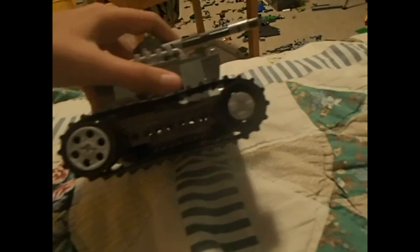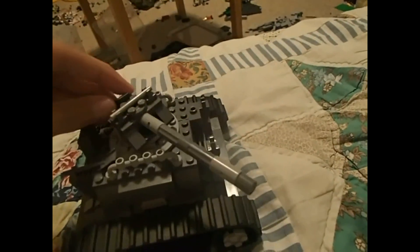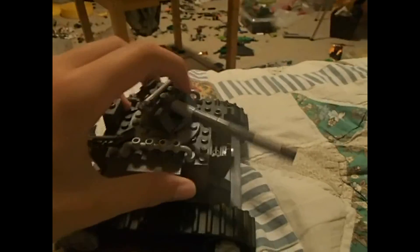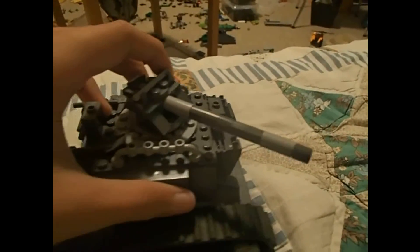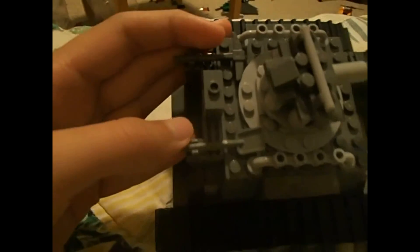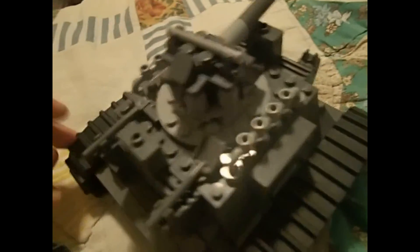The wheels move, and this goes 360 — it doesn't shoot but it looks awesome. Over there is a window, so the person controlling it can see what's happening. There's a pickaxe and a shovel in case the road gets blocked, so the soldiers can go and take it out.